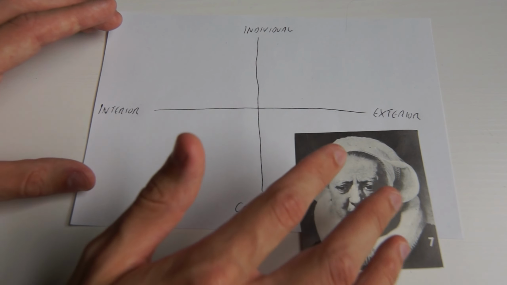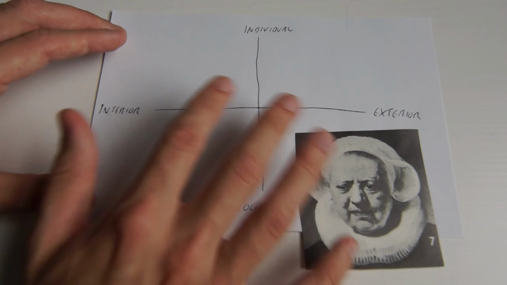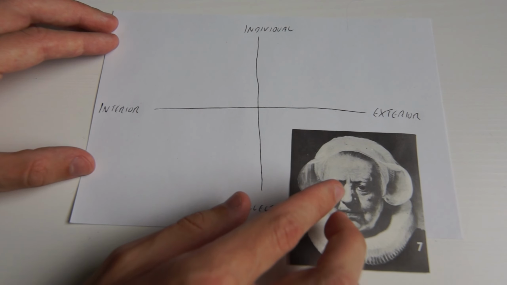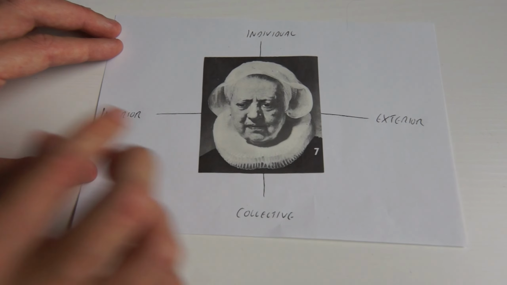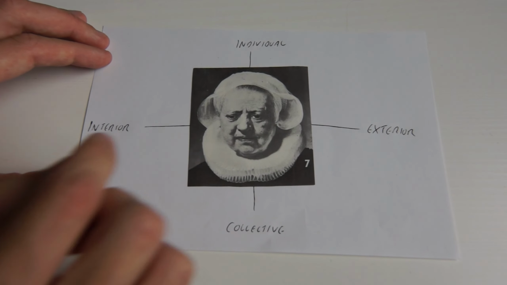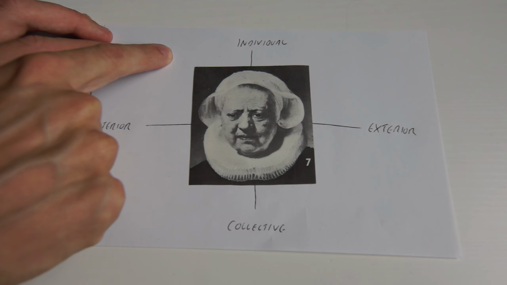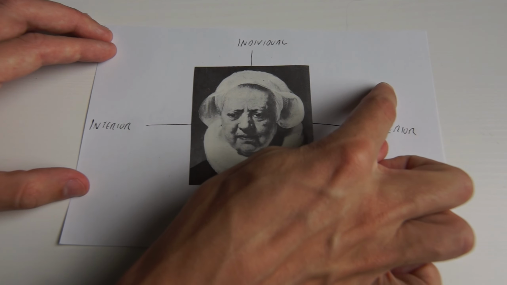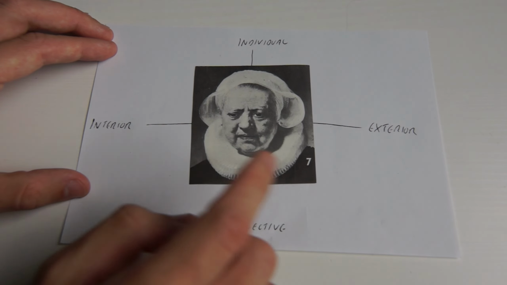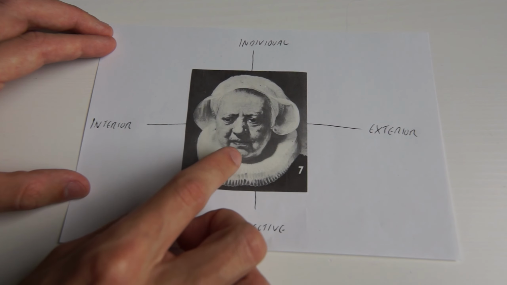Personally, I just simplify this down to immediate structures and environments, just to keep this practical and to keep me from over-analysing everything. So what is impacting me in the immediate environment? And just notice for a second with all this, how much of a fuller picture this is of your anxiety when you consider all 4 of these quadrants together. It's not just my inner experience of anxiety. It's not just what my body's doing when I'm anxious. It's not just how my family view the word anxiety. And it's not just the environments around me that are keeping me in this anxious state. It's all of them combined together.